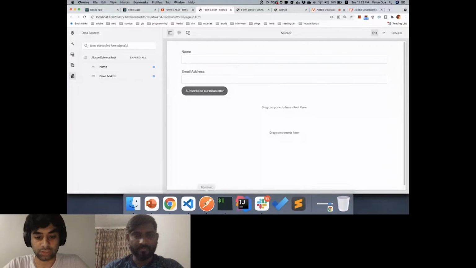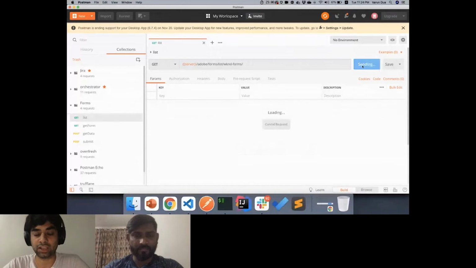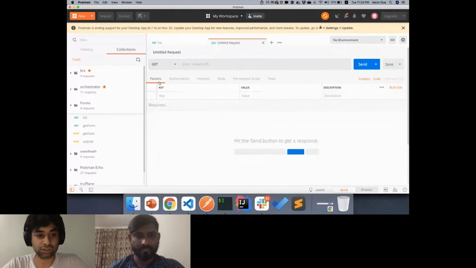Now, when she publishes them using APIs, George can discover a list of forms that have been published, along with the JSON representation of each of the forms. So let's see how those APIs work. So first, George will fetch the forms that have been published. So he'll receive a bunch of URLs representing the JSON representation of the forms.